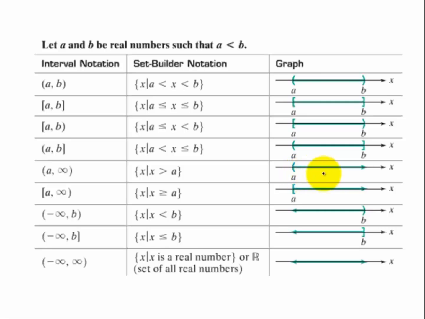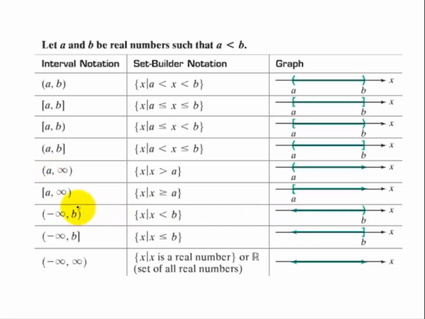If we have a graph that extends to infinity, like in this case, starting with A, all values greater than A, we would start with the smallest value. It can't equal A in this case, so we use parentheses, A, comma, and then we put the largest. In this case, this is going to positive infinity. If we look at the next example, the only difference is now we have a bracket instead of a parenthesis.